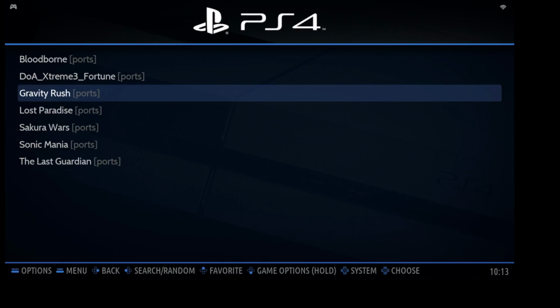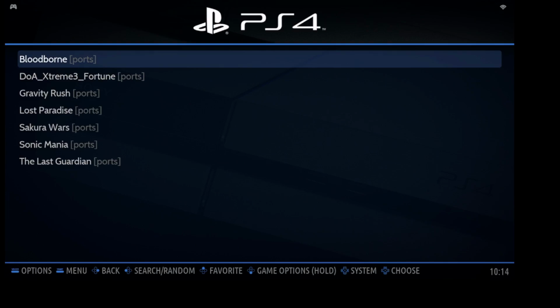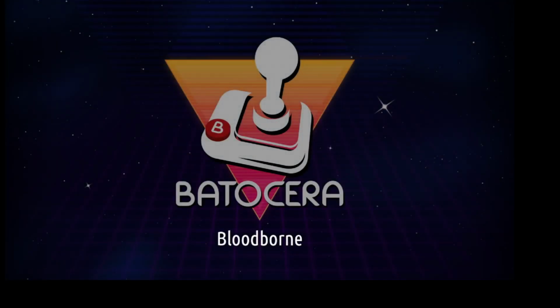But yeah, it's going to crash a lot. It's almost annoying with the Gravity Rush remastered. So they might need to cook a little longer on the emulator before I would even suggest really playing Gravity Rush remastered. Just because it's really annoying, especially if you're most of the way through a battle and then it crashes and you start up right at the beginning of the battle again. It's just tedious. But let's go ahead and fire up Bloodborne.